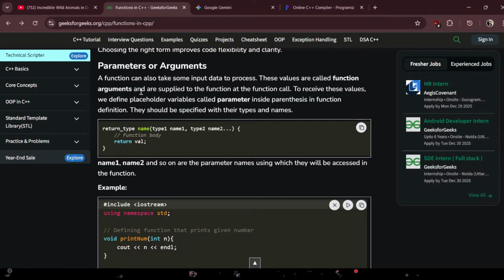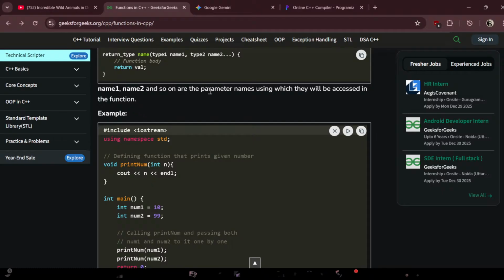To receive these values, we define placeholder variables called parameters inside the parentheses. In the function definition, they should be specified with their type and name. Int a, int b. Function body, return value.